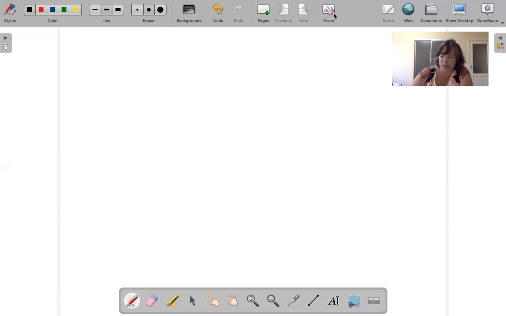Let me show you again. So 4.8 times 10 to the 4th. I want to make this 4 right here, I want to make it a 5. So I have to move this decimal over and make it smaller. So 0.48 times 10 to the 5th. All I did was move this decimal over here.